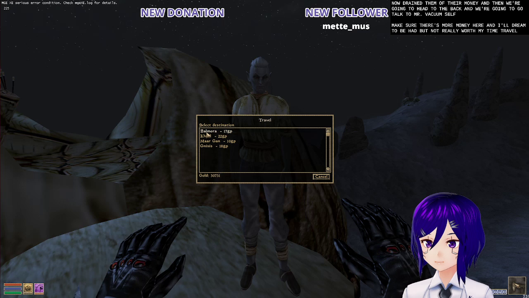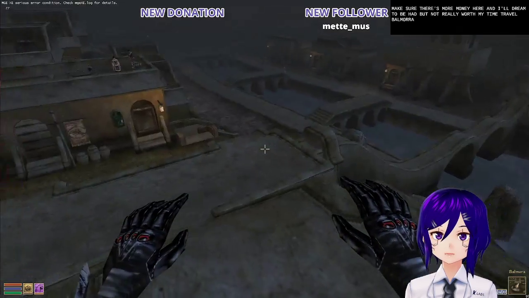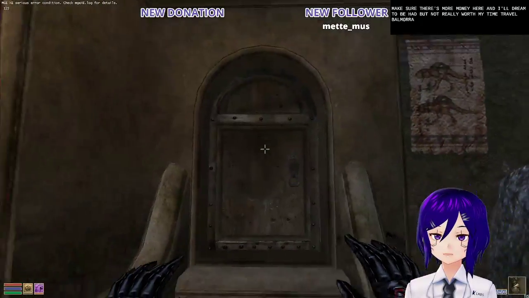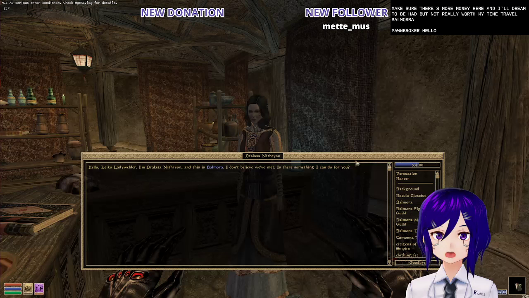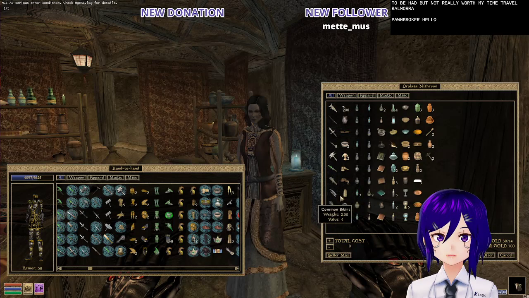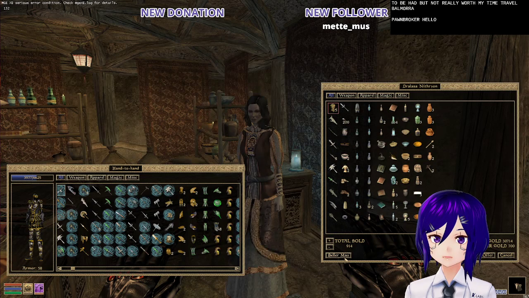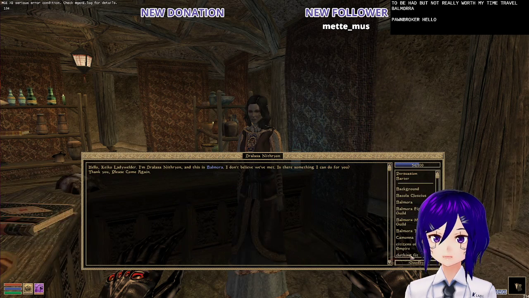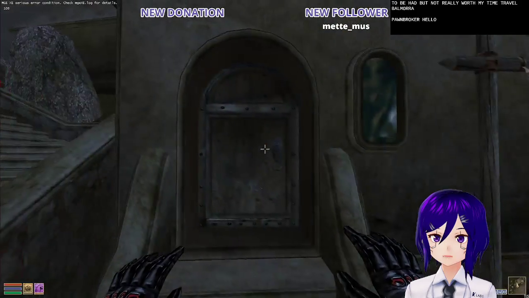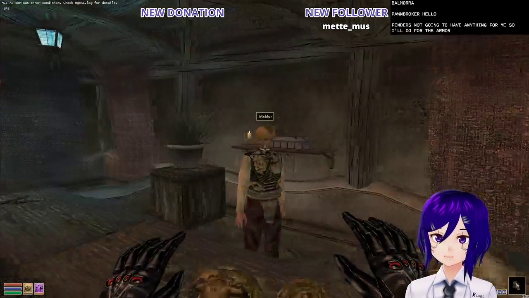Travel. Belmora. We make a special trip. Pawnbroker, hello. Offer that. Goodbye. Outfitter's not gonna have anything for me, so I'll go with armor.